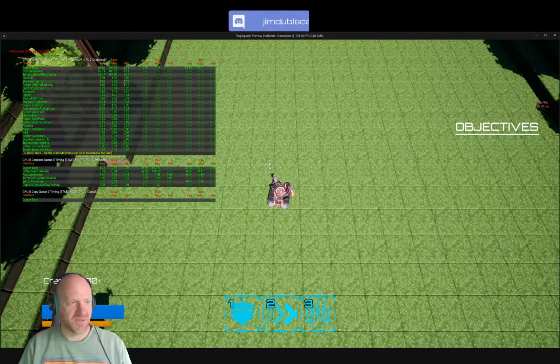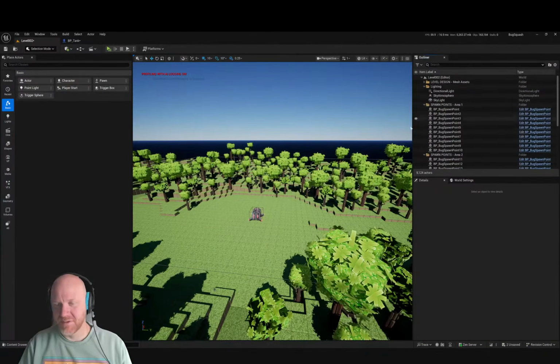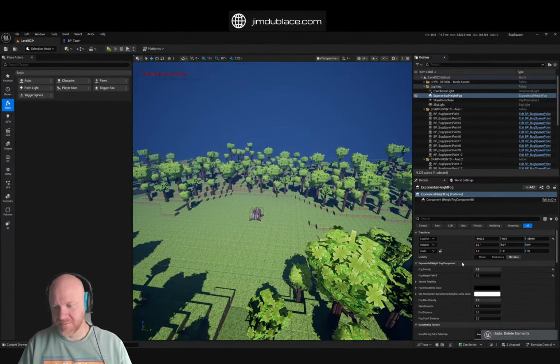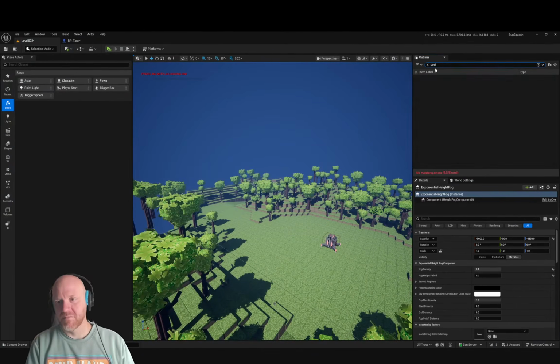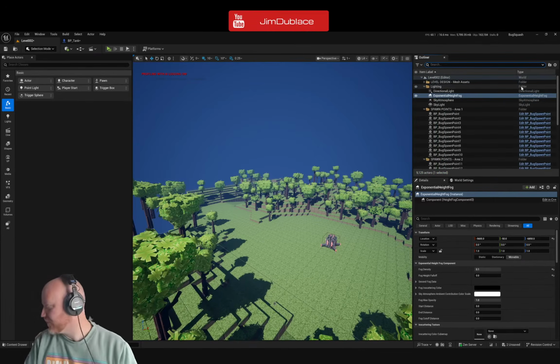No, it's actually worse somehow. Post-processing, but I don't have any post-processing. Do I? Yeah. Anyway.